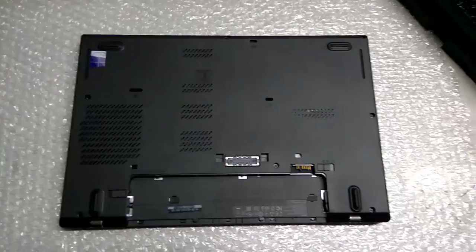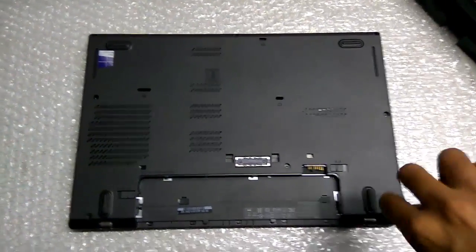Step number 2. Remove all the screws from the bottom cover of your laptop.